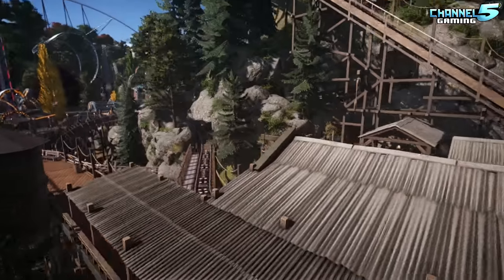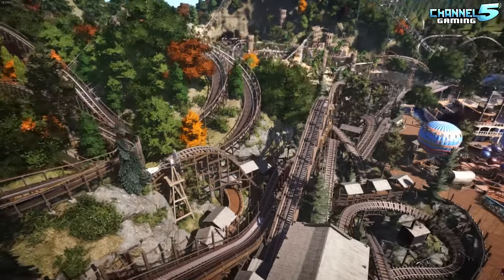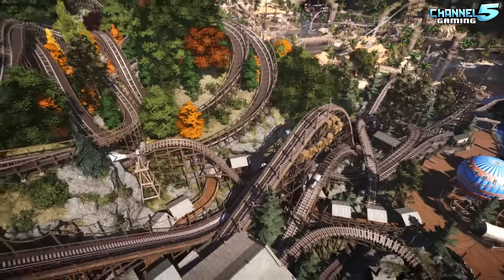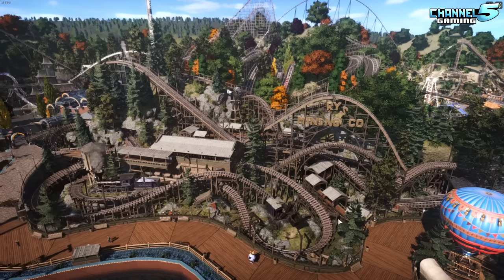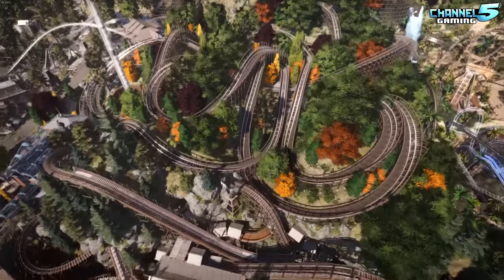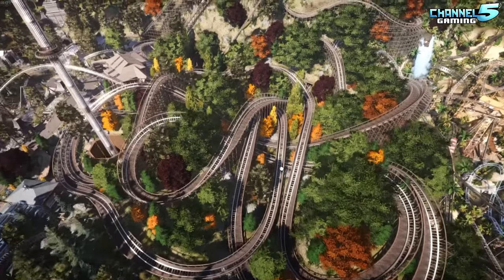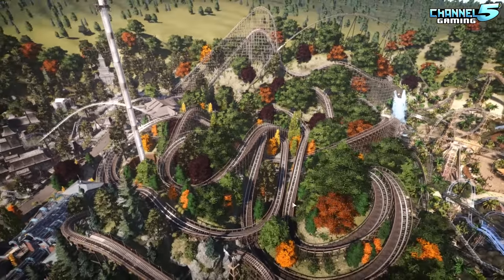I was really curious to see if that train would pass us by the second time, because we were coming around, I don't even know where it was at this point, but it was no fluke. It's designed so that the second train passes by the first train, so you get a glimpse of it, and it happens every single time around. That is just so well designed. Where the wooden coaster was all about the experience, a beautifully well done layout, and a massive one at that, that just navigates a giant terrain.